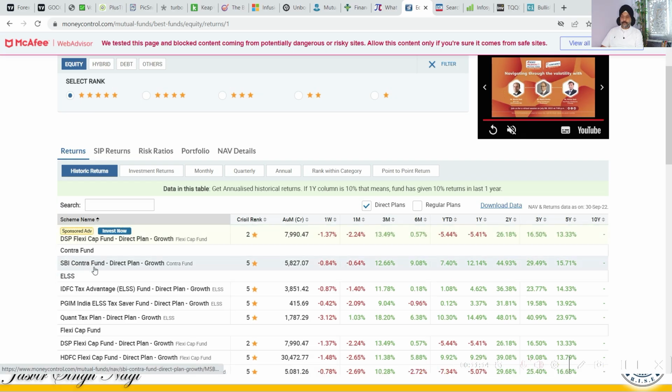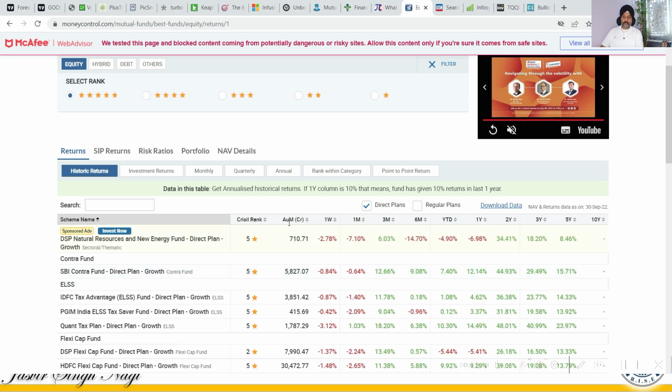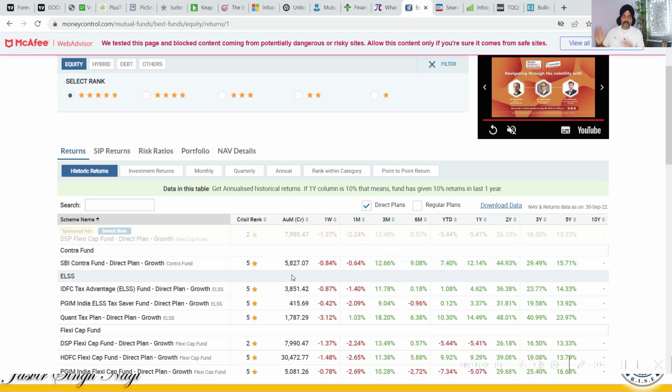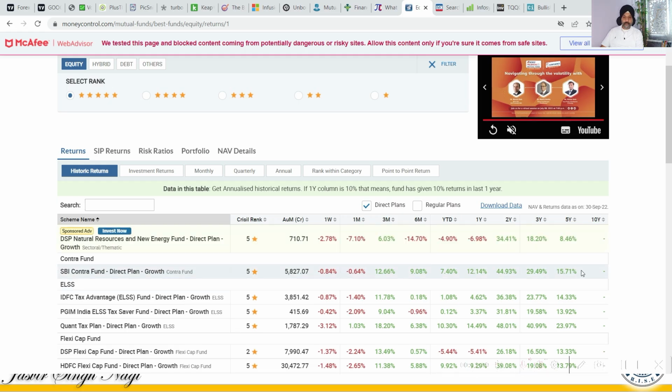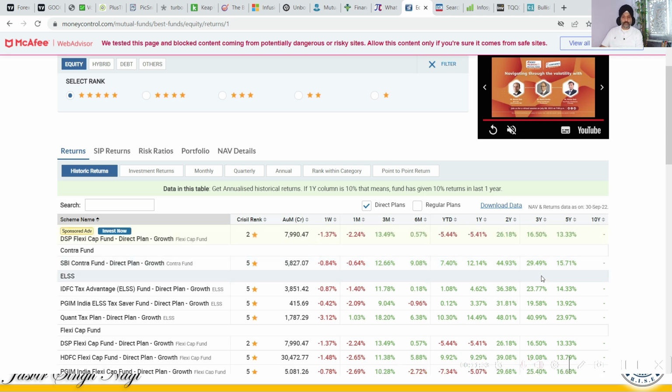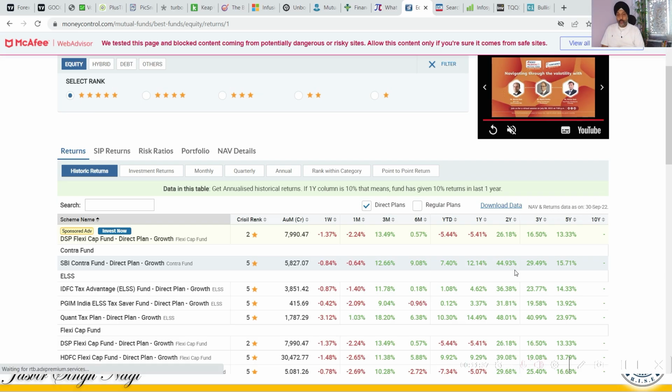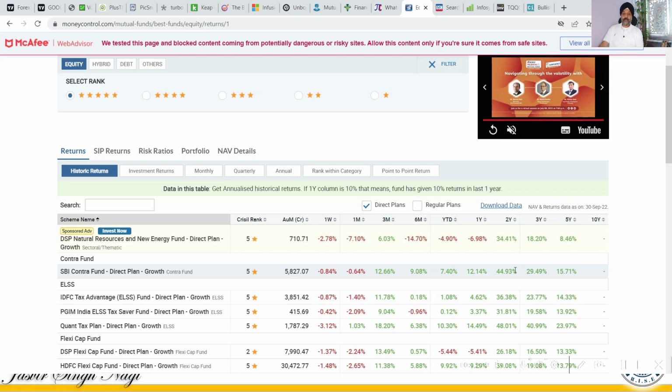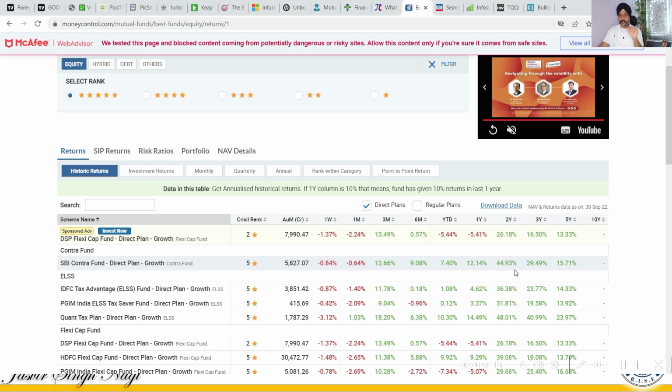Look at the one below, SBI Contra Fund, 5-star. The asset under management, that is AUM, is about 5,000 crores, so it's a good, well managed fund, right? It's a large fund. Then there is 1 week return, 1 month return, and so on until 5-year return. If you see 3-year returns, most optimal, and that's why I was mentioning what I mentioned. Or rather 2-year, depending on the cycle that you had come into. So 2 to 3 year or maybe beyond 3 years is the best that you should be keeping, so you get a steady return outcome.